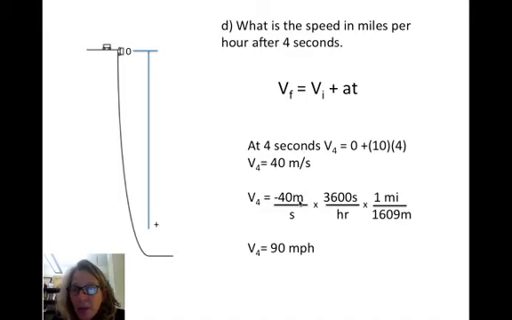Because I want to cross out the meters, I want it down here and I want the miles up here. So I can say one mile is 1609 meters. What I now have after I cross this out is seconds crossed out with seconds, meters crossed out with meters, and I have left miles per hour. So I multiply that all out and I bring it to one significant digit, and it's 90 miles per hour.